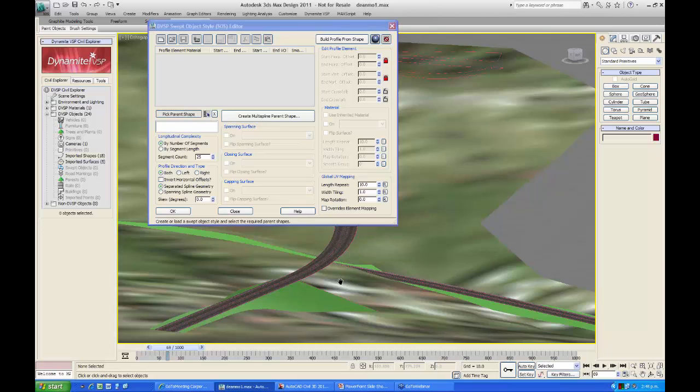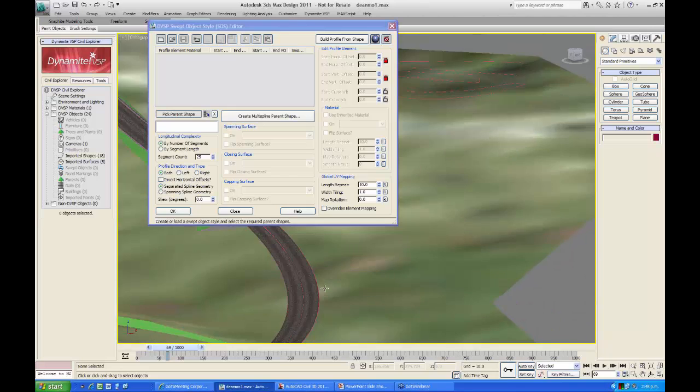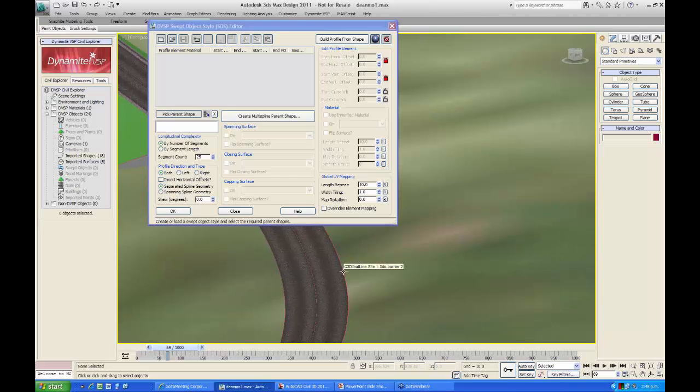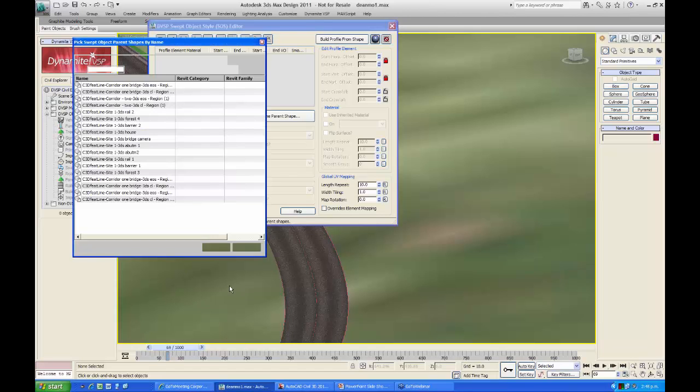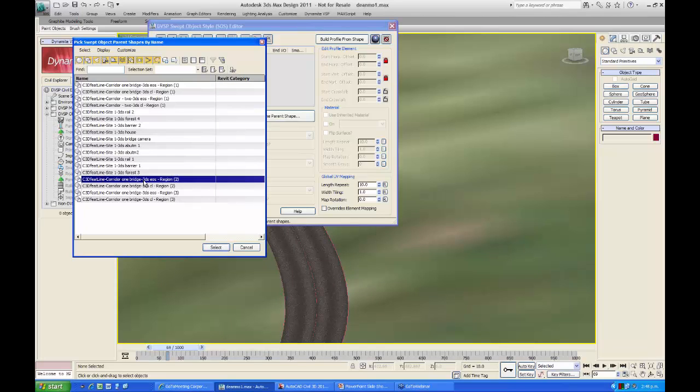Let's try this once more to see if it's going to work for us. Okay, it's still getting that barrier one, so let's try the pick list if that's it. There we go. That's nice. So the one we want will be region 1, corridor 1, region 2, one of these ones.